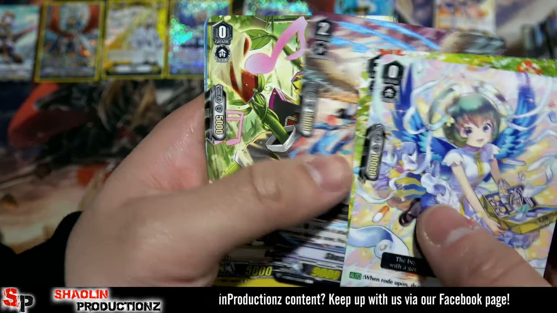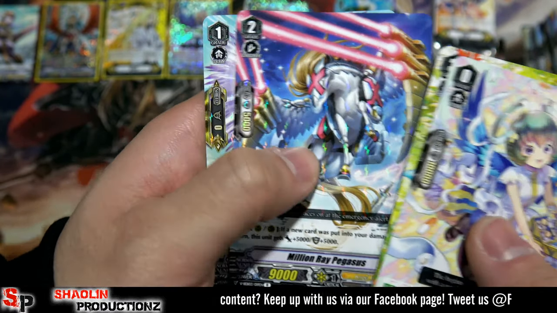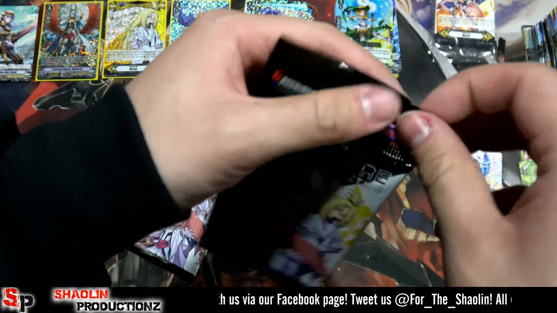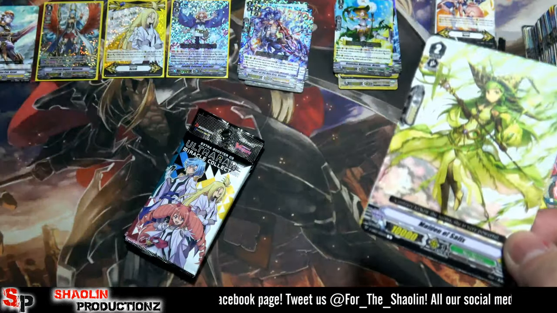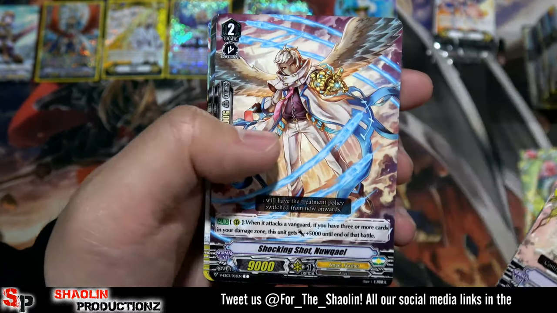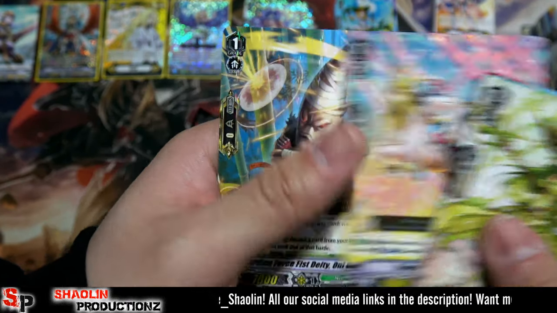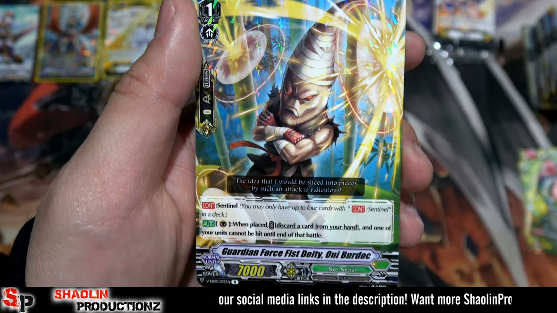Oh, wait, we did this one. I can't say his name. We're not going to do it again. Dancing Sunflower, Watering Elf, Million Ray Pegasus, and Cladcrest Lion. I know JC's going to run Cladcrest Lion. I am, actually. Oh, I was kidding. Salix, Gareth, not going to say it. Daniel, the Chestnut Bullet, Thousand Ray Pegasus, and the really, really pissed off vegetable.